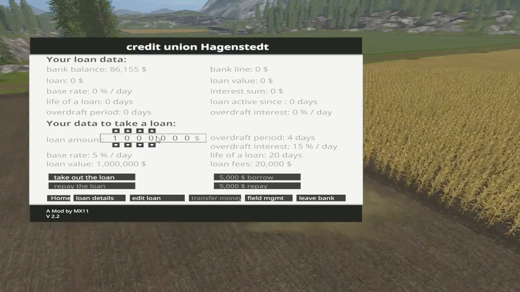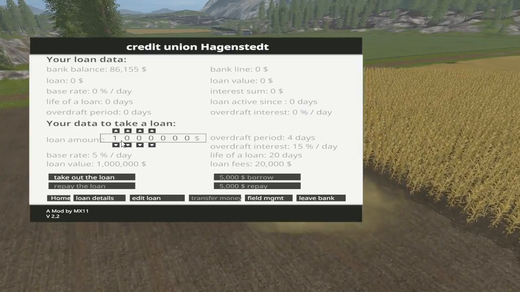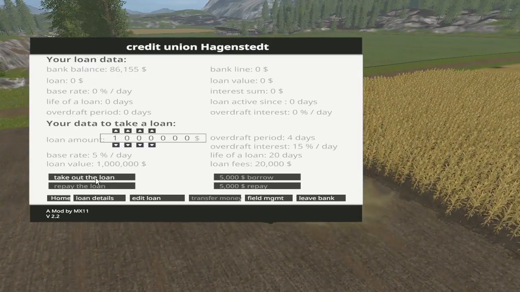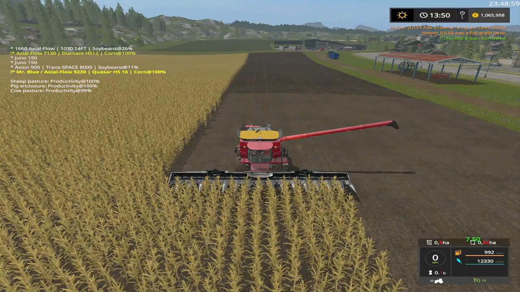$900,000. Okay, I probably won't need all this. And of course, I probably will spend it. But I'm going to go ahead and take out $1 million. I know. Take out the loan, yes. And leave bank. And we're $1 million. And our guy is full.